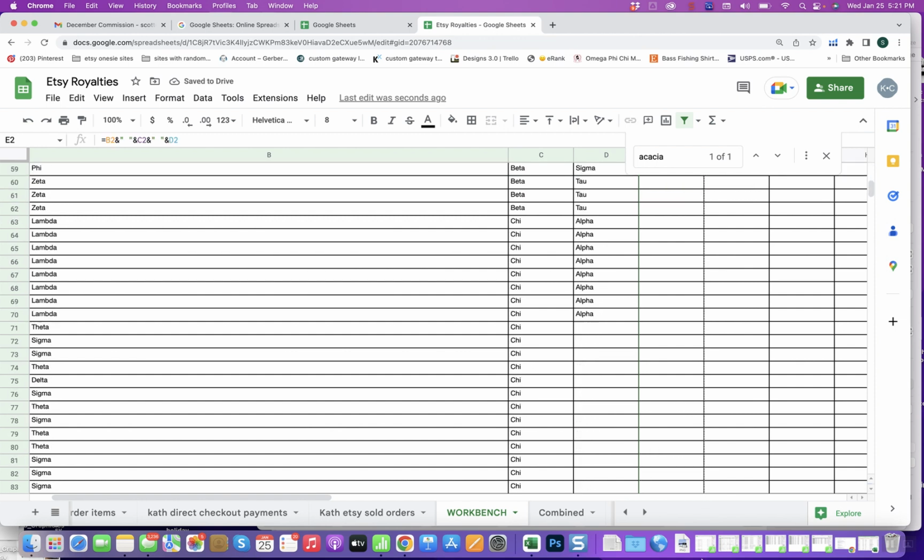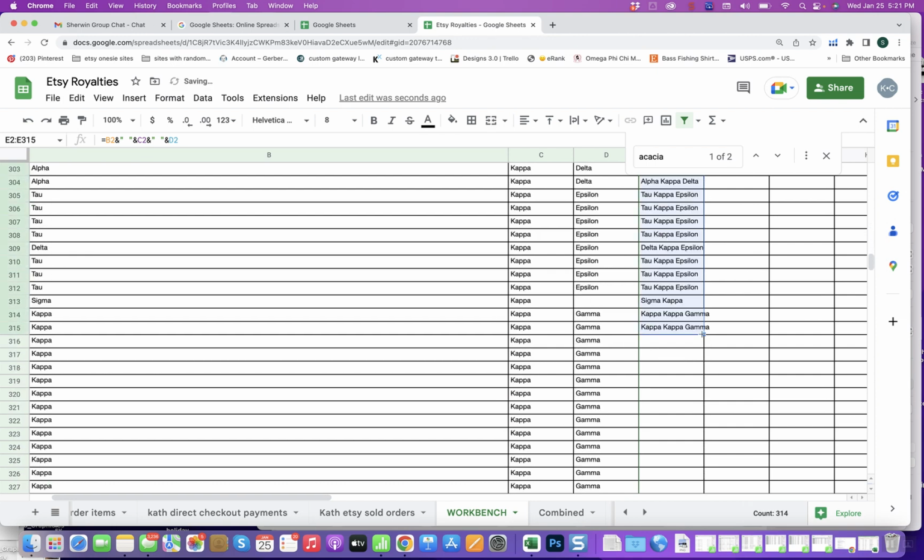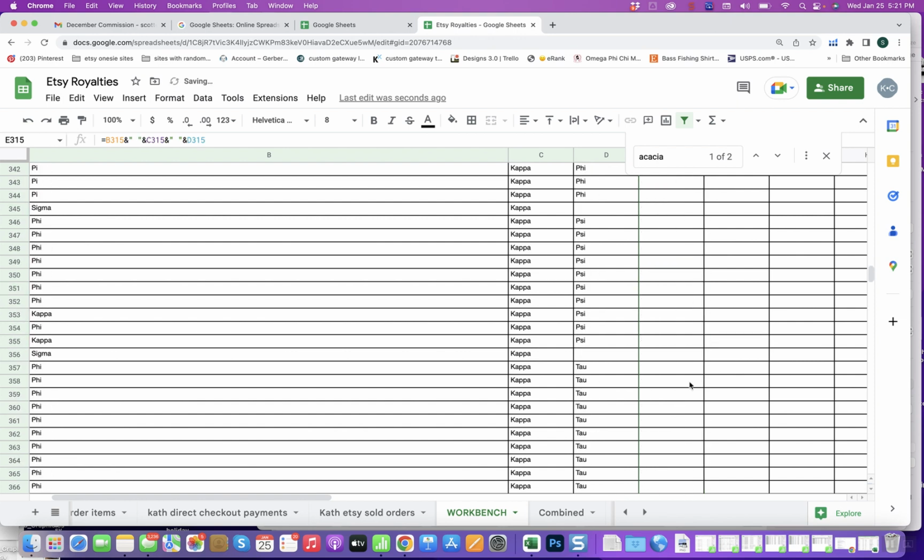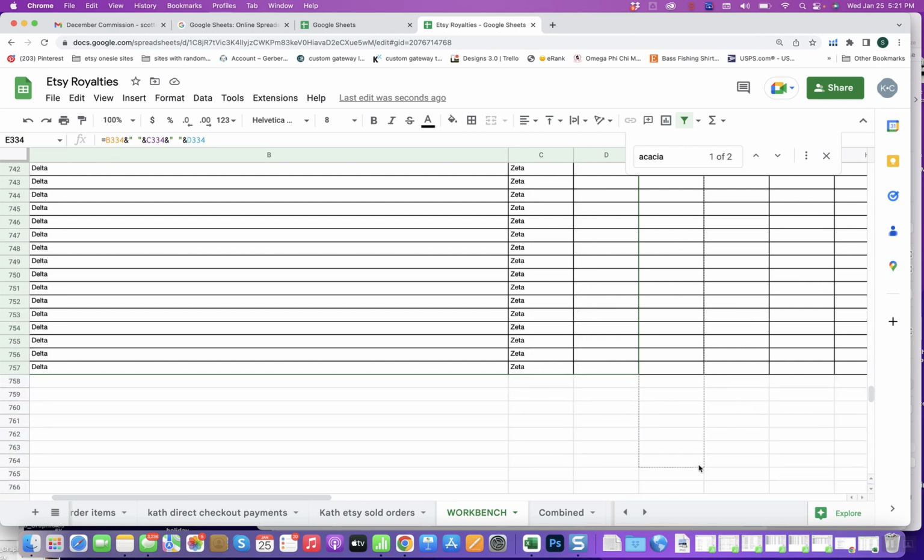Now I'm going to drag it all the way down. You can press this instead, but it won't always go all the way. It only went some of the way until there, so it might just be easier to drag. I find that easier sometimes, all the way down to here.